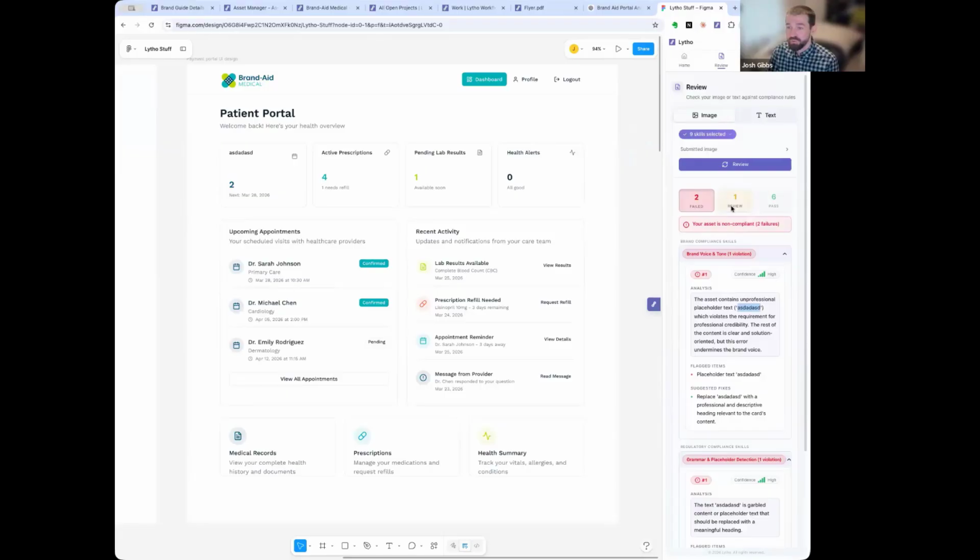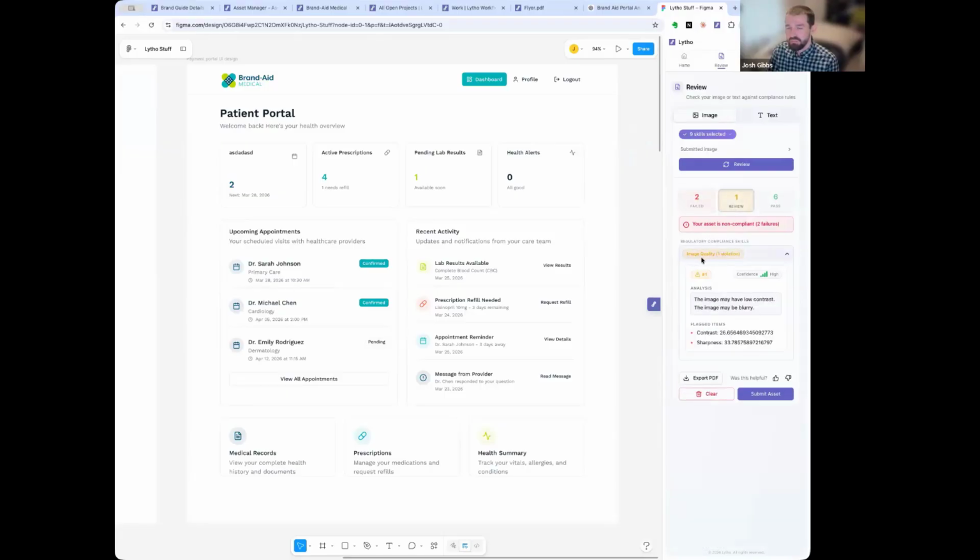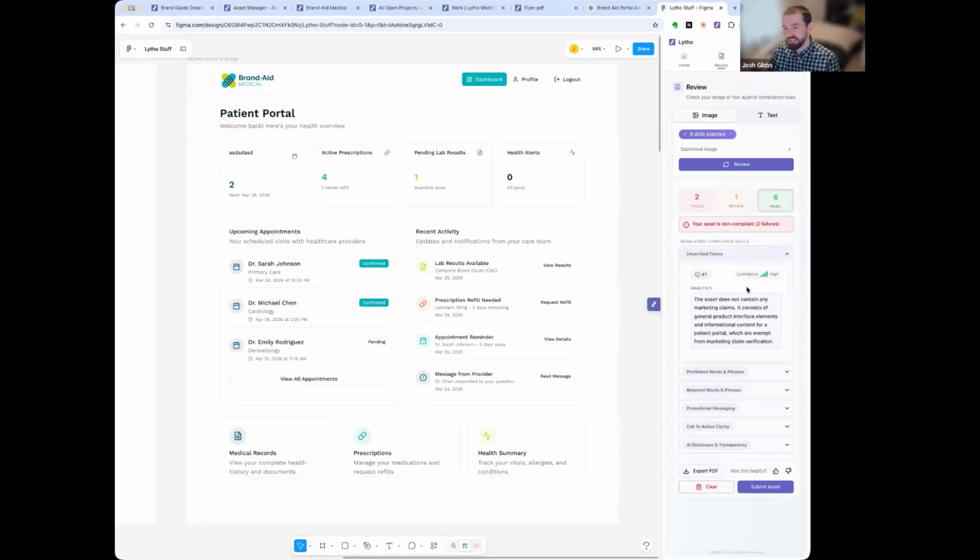So it also told me, hey, there's some maybe image quality issues. The image may be low contrast. The image may be blurry. And it did that because this wasn't a real web page. It's actually a little smaller than a web page because of the way that I did it. So it didn't think that it was necessarily 100% out of compliance with our brand standards, right? It said it might be. Just have a look. So it's a less intense way of saying you didn't fail, but a human should look at this. And then here's all the stuff that it did pass.